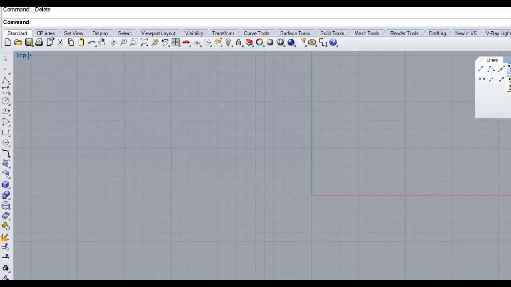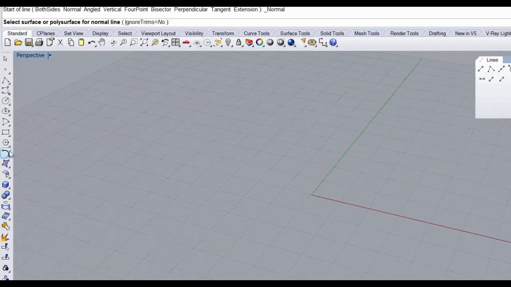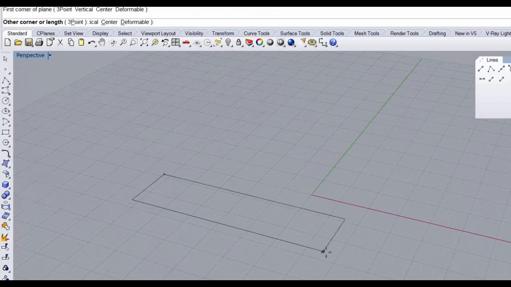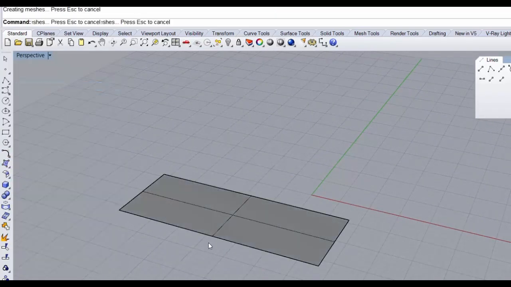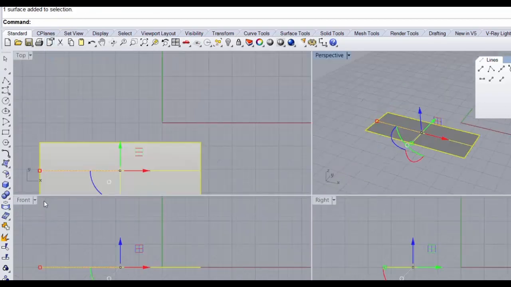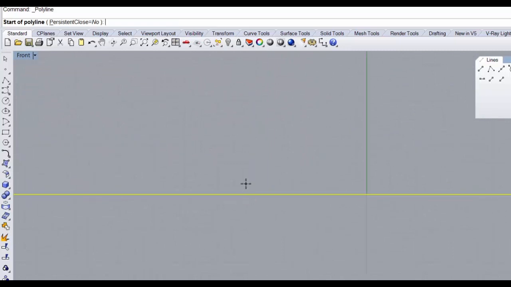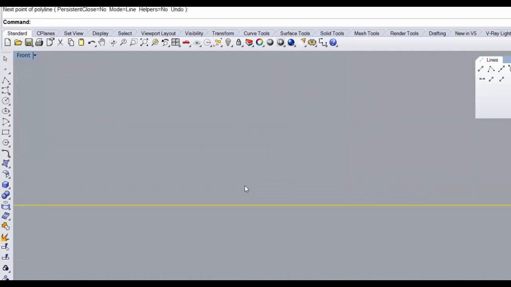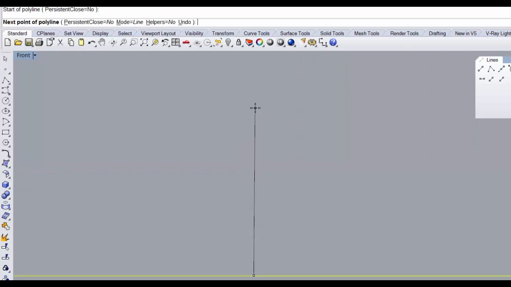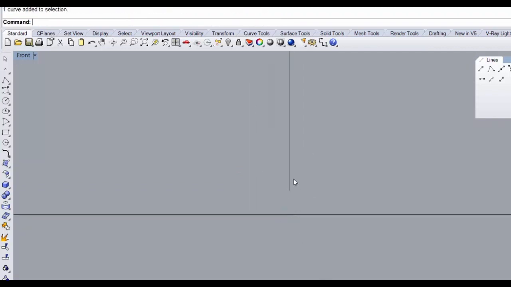The next one is also an interesting type of line. For that I will need a surface right here. Now, sometimes you want a line on top of this surface and you try to do it from the front view and you try to touch it, going as near as possible, and then you draw a line. But when you zoom in, you notice that it's not really touching this.